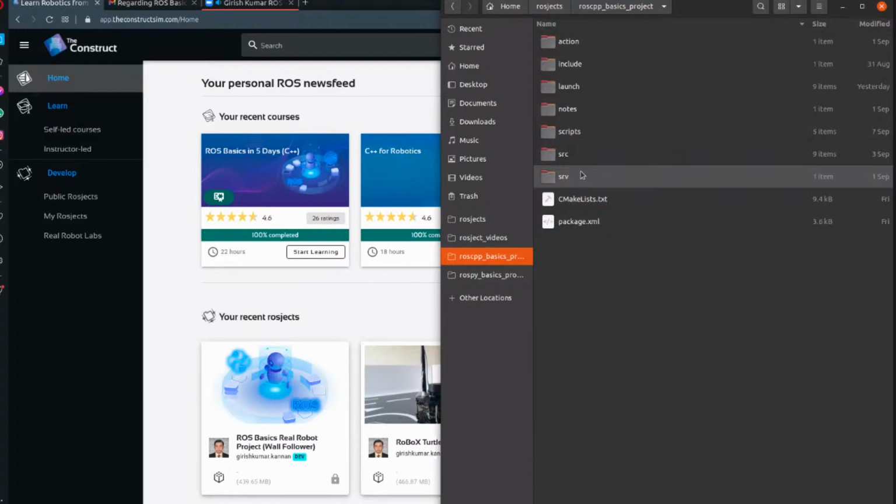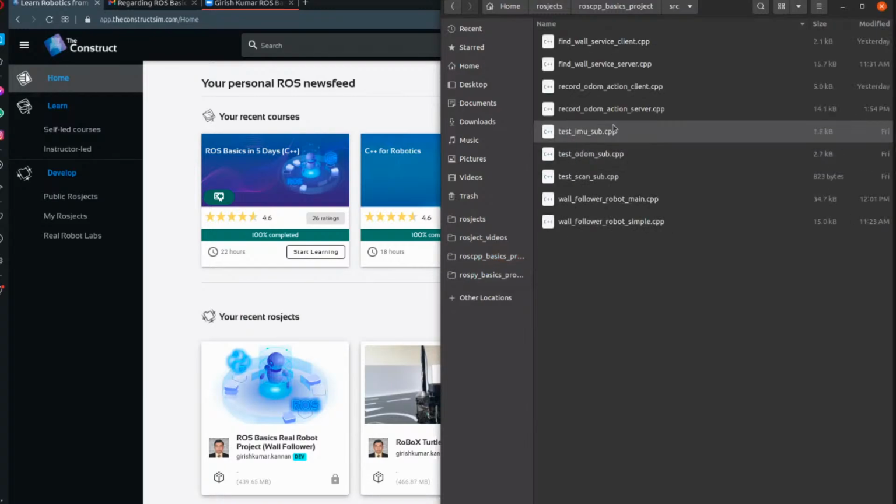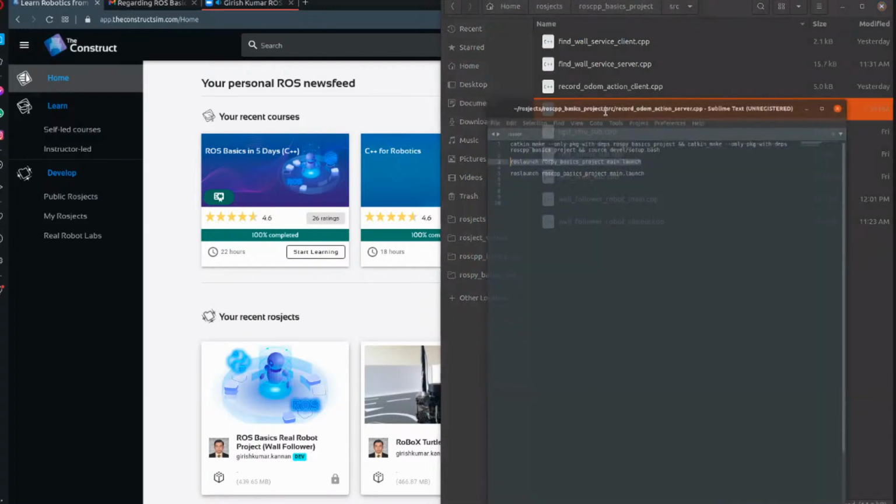Sure. The first difference that I found is that Python is actually way easier when it comes to classes and subclasses utilization as opposed to C++. The only place that is tricky for any beginner for C++ with Python is the actions, because it is pretty hard to understand the actions part, especially the server and the client.